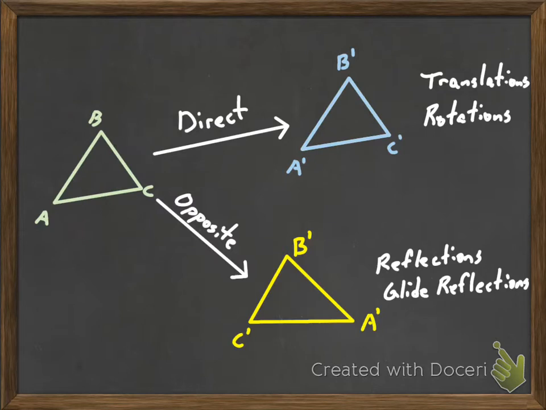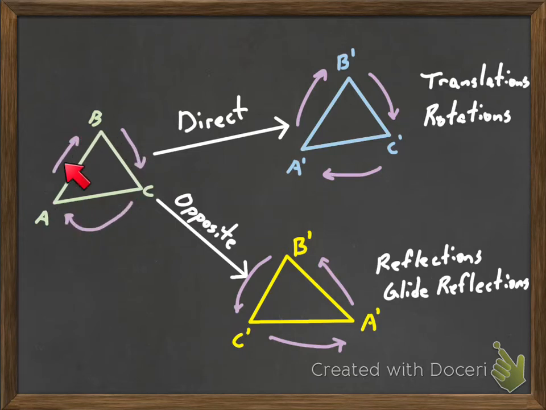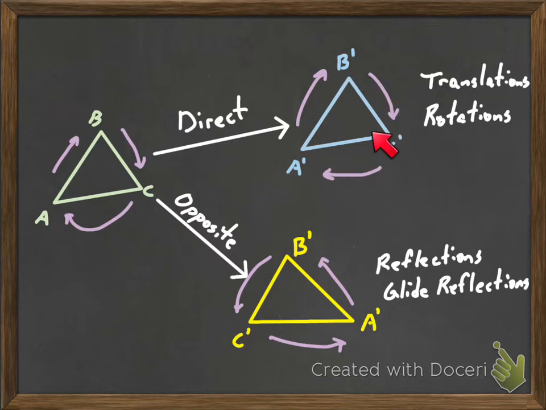What we can notice here, if we look at the order of the points — the orientation of the points — if you notice this triangle here, the points A, B, C are going around this way, and this would be known as clockwise. If it's a direct isometry, this order is going to stay the same, meaning the orientation of the points will still continue to go around clockwise. So that would happen for a translation or a rotation — even if you rotate this triangle, the order of the points are still going to go clockwise.